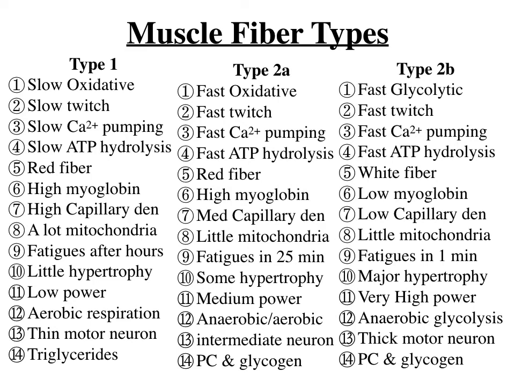The type 1 muscle fibers are the red fibers. They have lots of myoglobin. They have lots of mitochondria. That myoglobin and mitochondria is what makes the muscle fiber look dark, look red. Dark meat and light, white meat in chicken, for example, when you know dark meat tastes better, right? That dark and light is actually due to that myoglobin. Lots of myoglobin and mitochondria give that color that you get.